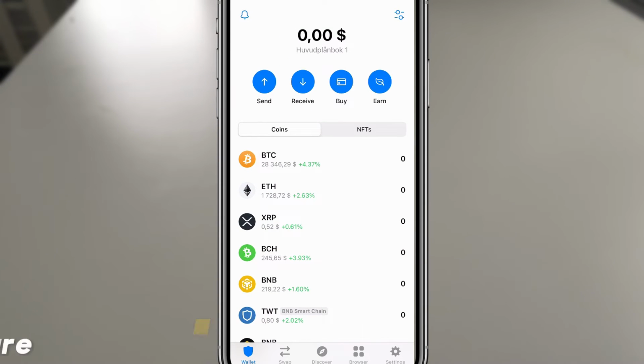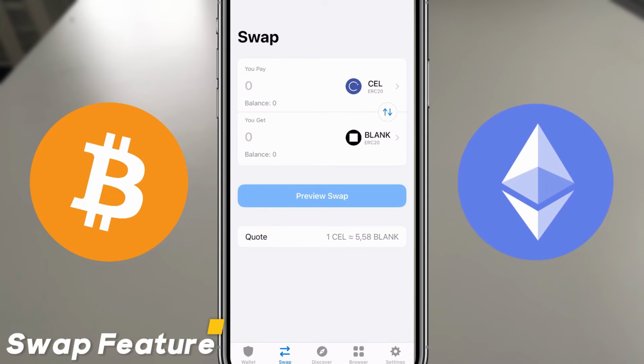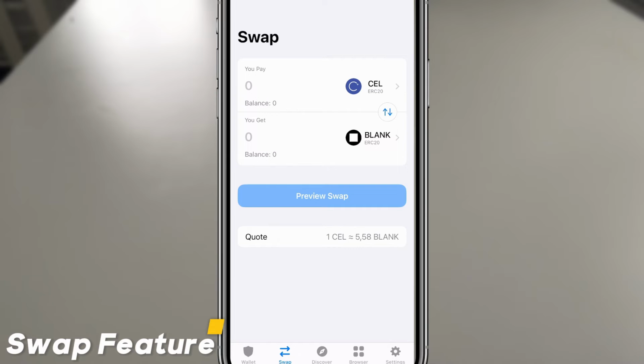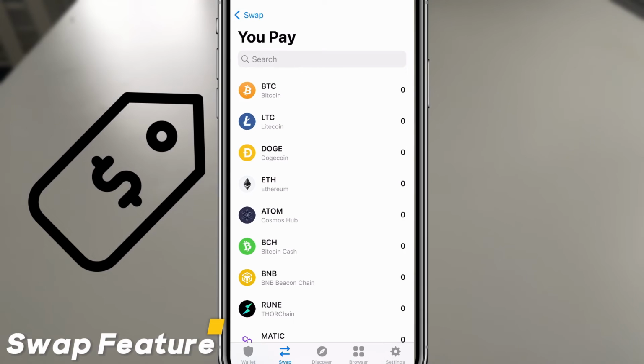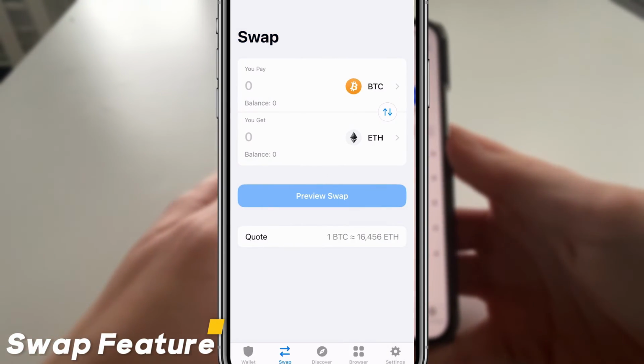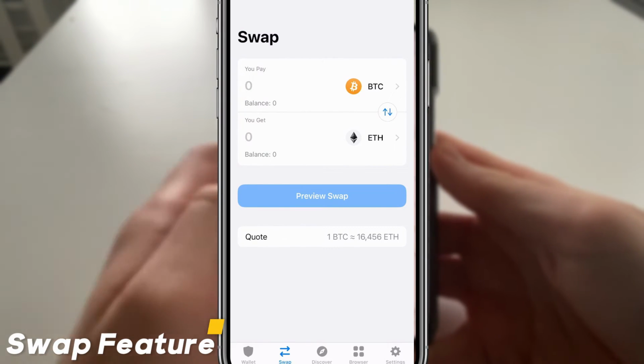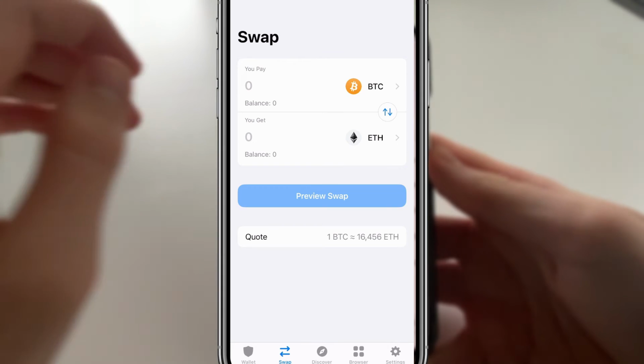Next up, we have the swap feature. This allows you to trade one coin for another directly in the app. Keep in mind that swapping coins on DeFi Wallet differs a lot from swapping them on exchanges. It can come with hefty network fees and direct price impacts depending on which coin you're trading. It's also more restricted since the tokens you'll be able to swap with one another depend on which network they're on. Moving on, there's also the Discover tab.